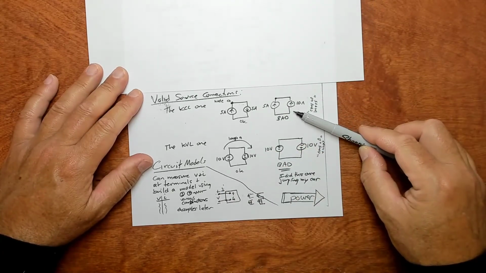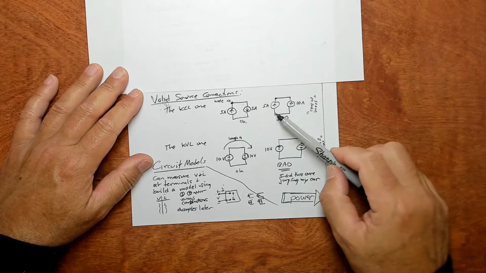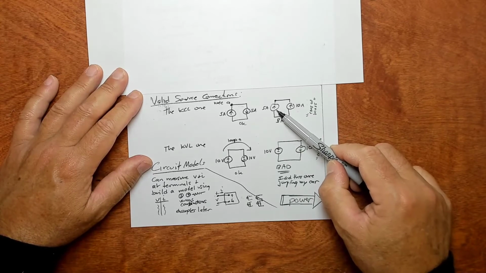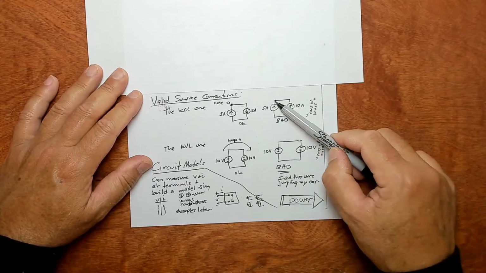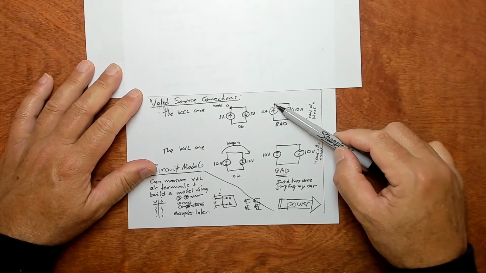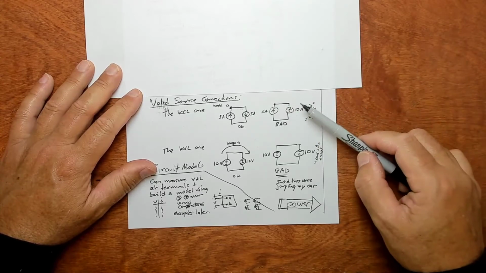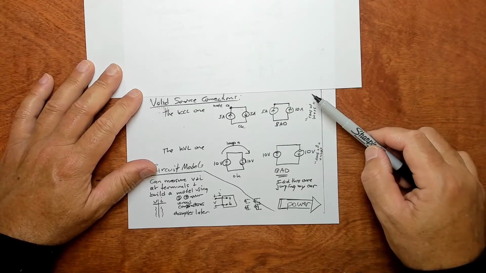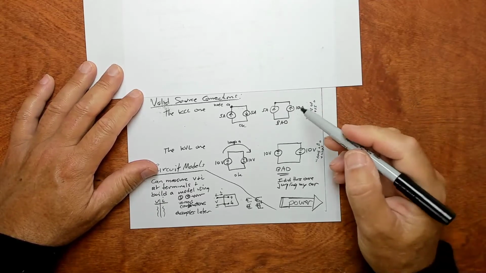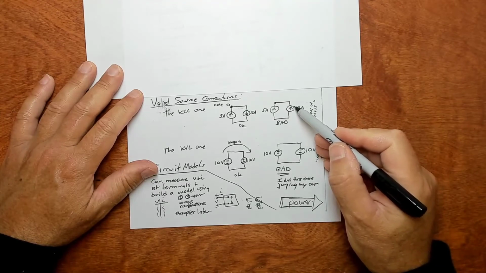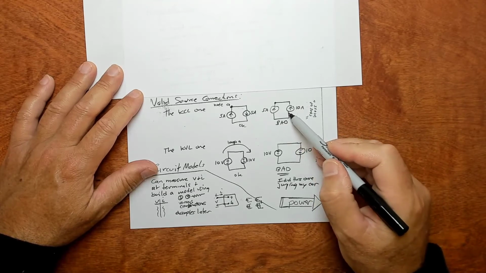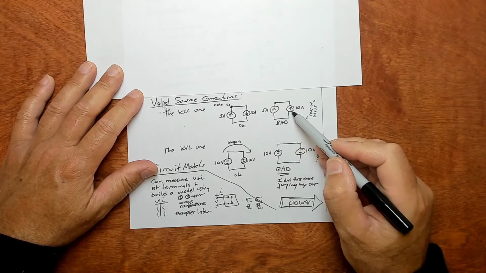But if you hook them up like this, here I have 5 and 10, which is bad, but even if it were 5 and 5, that would still be bad, because you'd have one guy trying to put 5 amps into this node and another guy trying to put 10 amps into this node, and they can't get out. Those coulombs cannot escape. Those electrons can't get out. So these guys are going to have an argument, and somebody's going to win, or somebody's going to lose, depending on whether you're an optimist or a pessimist. How that fight is going to go depends on the nature of these sources.